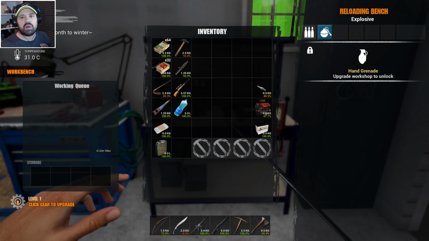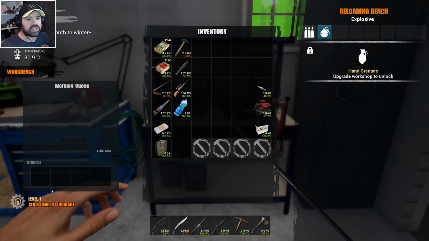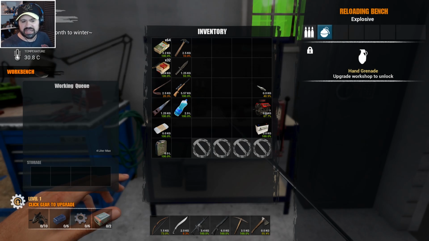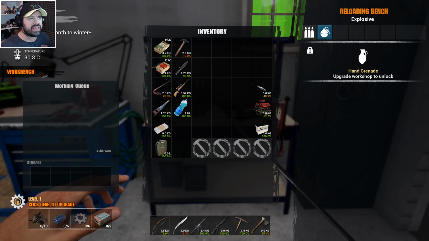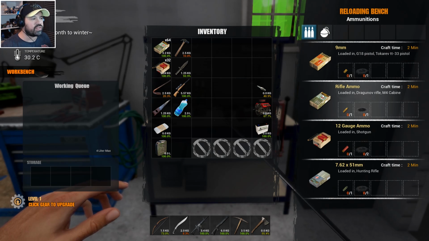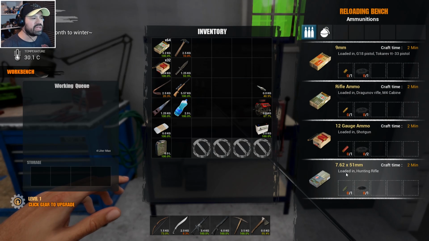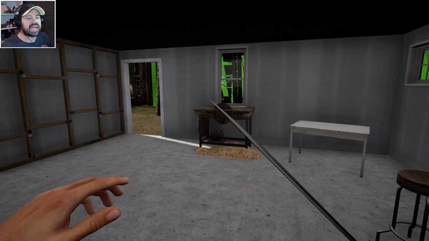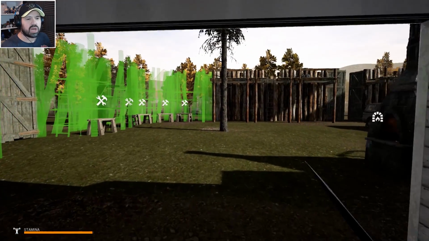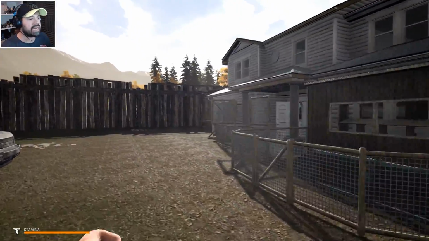All right, one of the first updates that they mentioned is that the explosive hand grenade is now available in the reloading bench, but you have to upgrade the reloading bench, which takes some scrap, some iron ingots, I think, and some wheels. We have everything. I don't know what that is. Is that something we can craft here? No. But we can craft 7.62 hunting rifle ammo if we get gunpowder. And gunpowder, I believe, we find from zombies and infected and from bandits as they drop.